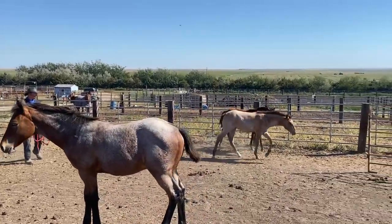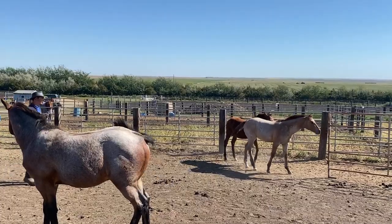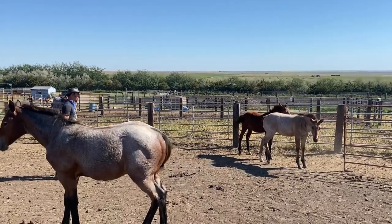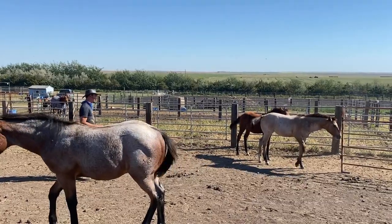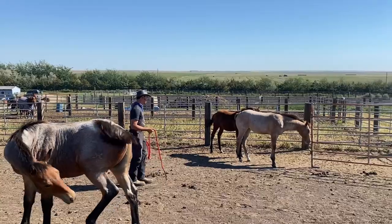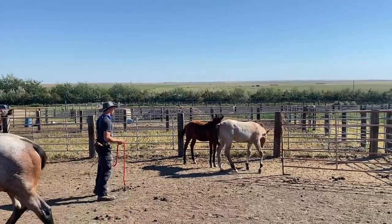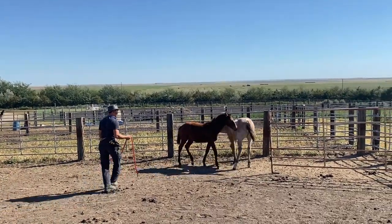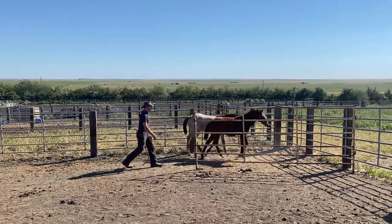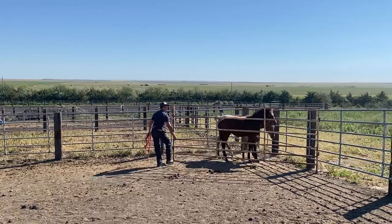So again, it was super important to me that I showed you guys this entire experience because I wanted you to see that we all make do with the resources we have provided. We all have to be creative and intuitive to what's going to work for our specific setup and our surroundings. And in this case, this colt's out wide in the open, and you would scratch your head and go, how am I ever going to get him caught?